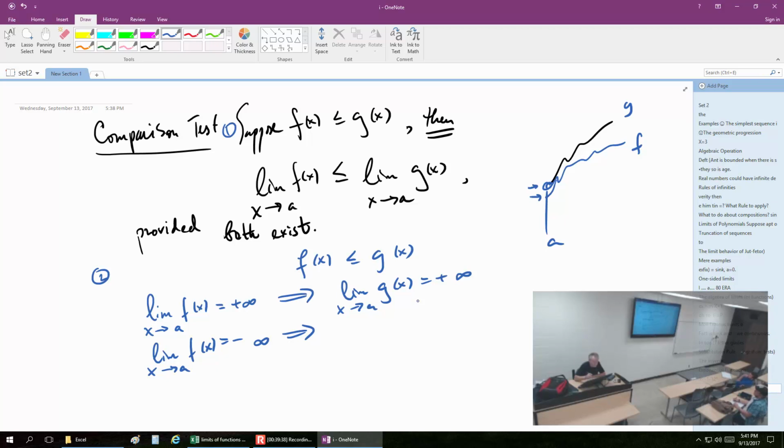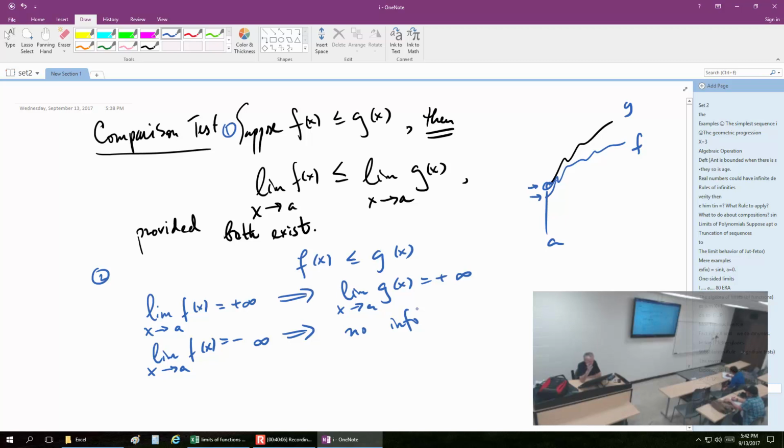What does that mean exactly? It's still possible that it could be negative infinity, it could be positive infinity, it could be any number. It could diverge either way. So we did not narrow things down at all. Everything is still possible. So the answer is no new information that we can derive about g.